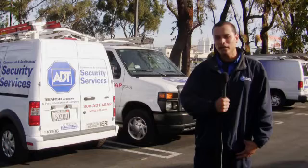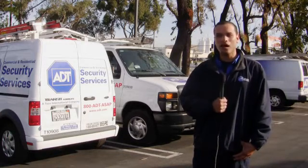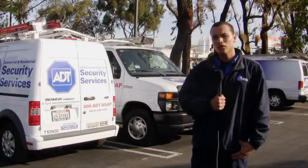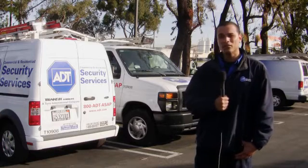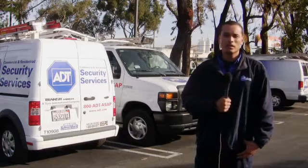They are small vans, but as far as the space goes, a lot of cab space, and it makes it very easy to grab tools, grab equipment from the back. It has few doors on the thing, so you don't really have to climb in. You're pretty much just working out of the van. Very nice, very happy with it, and I love driving this thing.